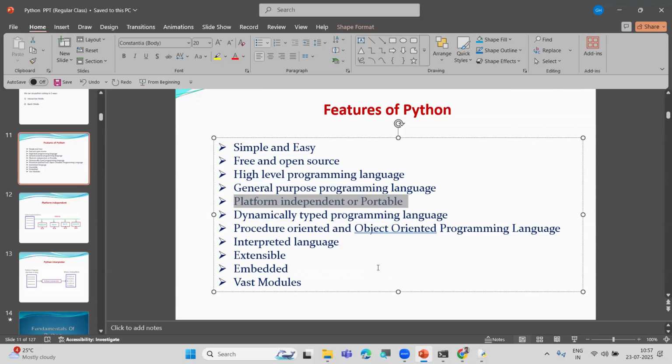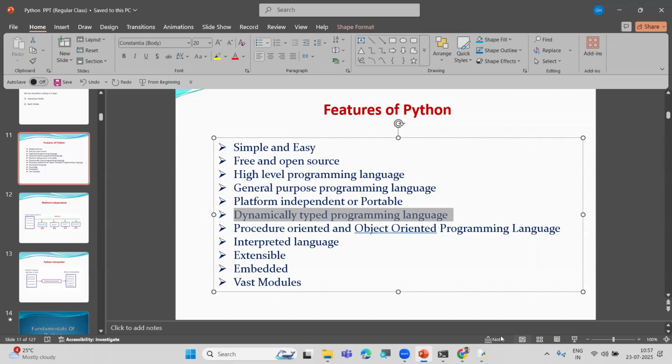But finally, you have to remember this statement. Tomorrow, if I ask also, you have to tell like this only, a flow, one sentence in the definition. Okay? Right. Fine. Next feature we have, what is this? Dynamically typed programming language. It is also one more feature of Python. Dynamically typed programming language.